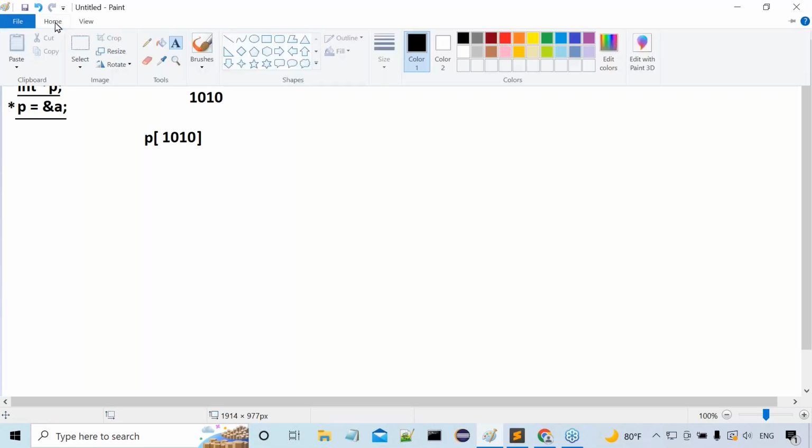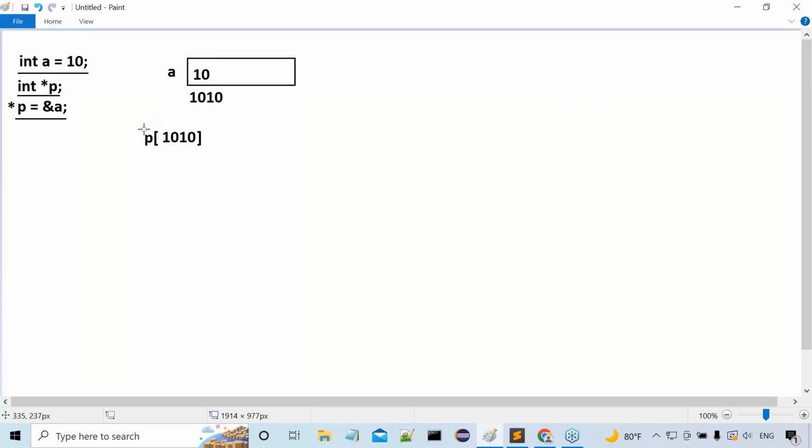So physically what it is showing is, is the p variable referring to a block of memory or not? Come on guys, you have to answer my question. Is the p variable referring to a block of memory or not? That's it. This is exactly the meaning of a pointer variable. Tell me, from this diagram also you can answer my question: what is a pointer variable?